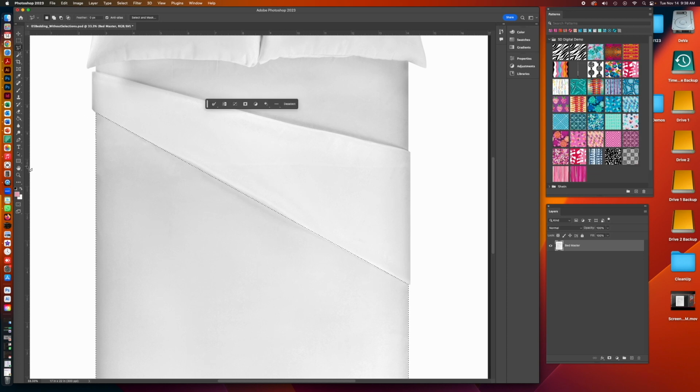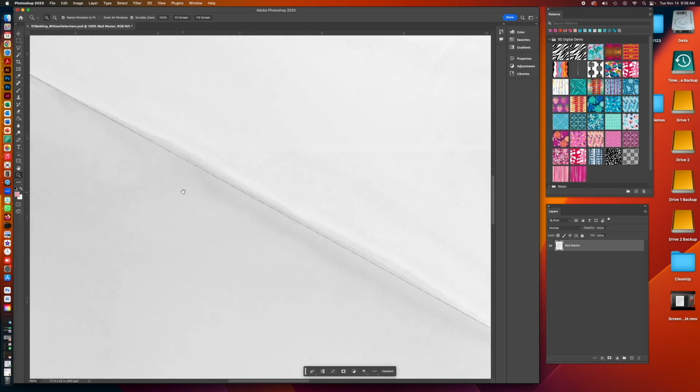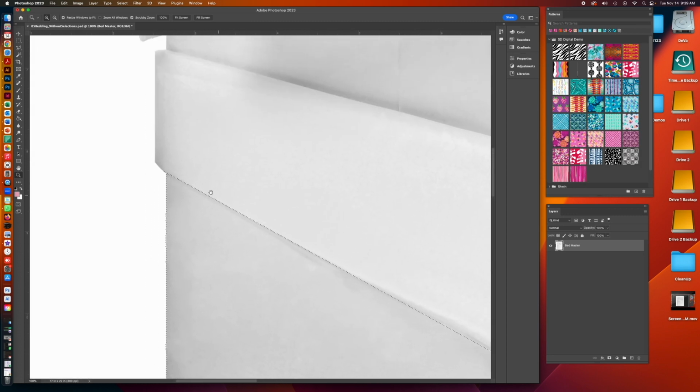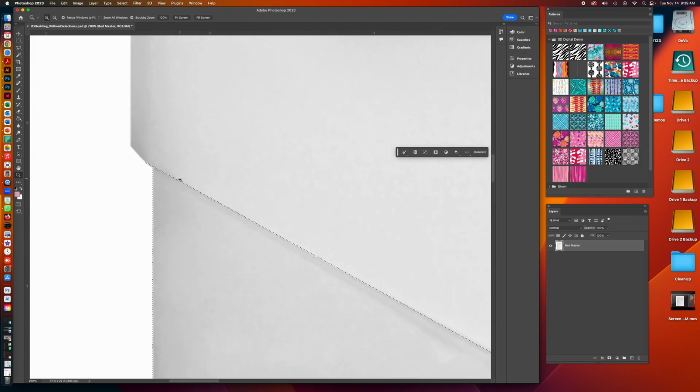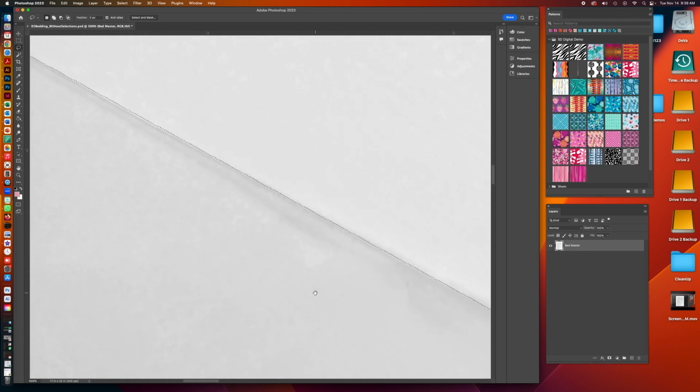That's going to give us a nice straight diagonal line, but unfortunately the real photograph is a little bit off, which is going to happen in a real photograph, especially with fabric. It's not going to be a perfectly straight line. And then you can see there's this little tiny area that was missed. So I'm going to use the Option key to capture that. And I'm just going to go down here, holding the space bar, which gives me the hand tool, to see what I'm dealing with.